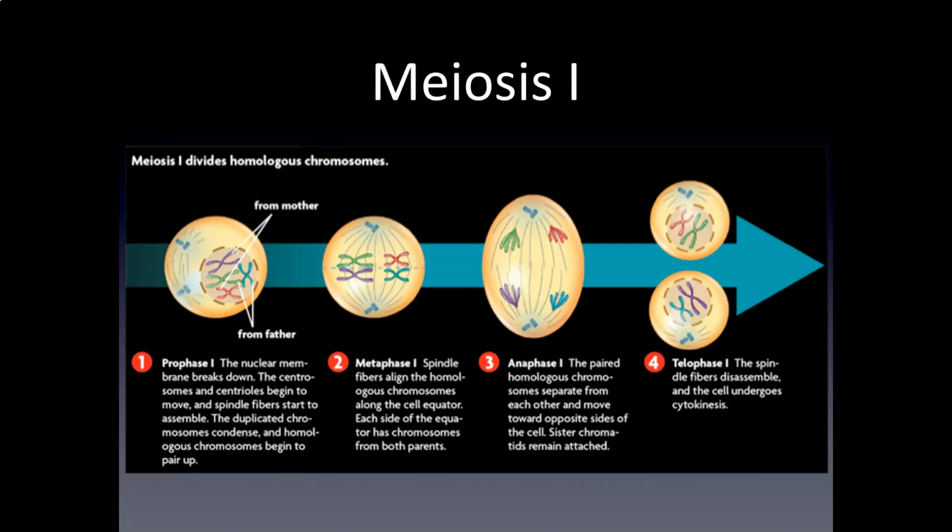So how do we do it? All right, well, let's talk through these phases. So here is meiosis 1, right? Here I'm going to take each of these steps. Now, let me take a step back here for a second and talk about the fact that interphase still exists before this. All right, so interphase is still happening before we go through this round of division.